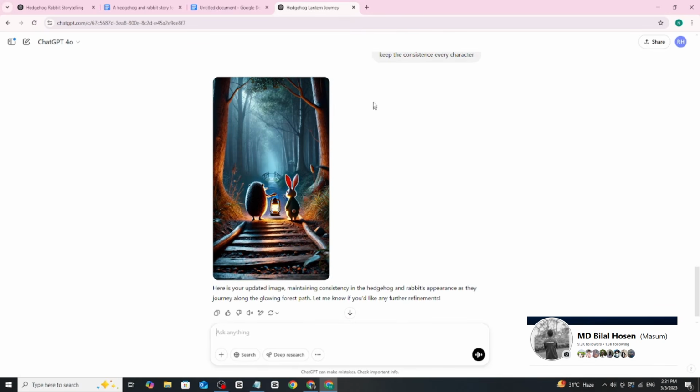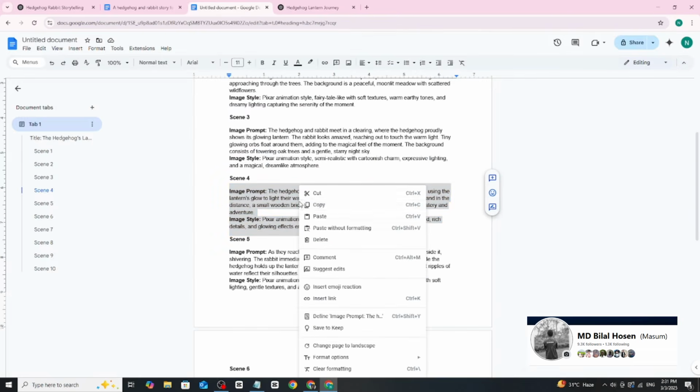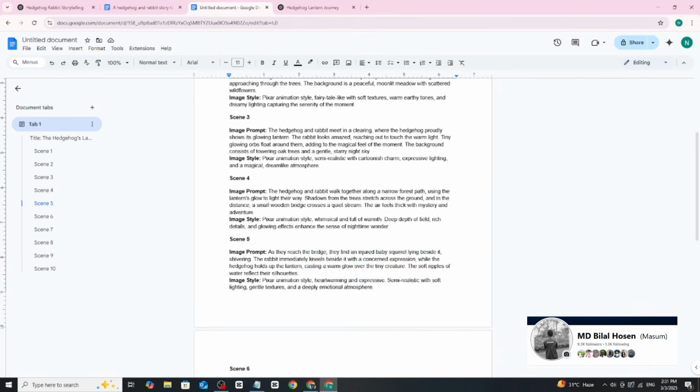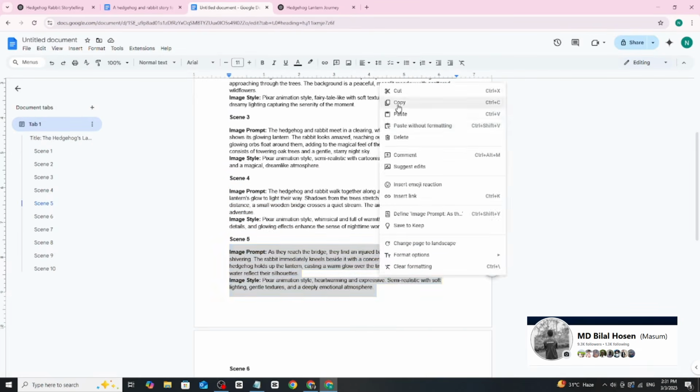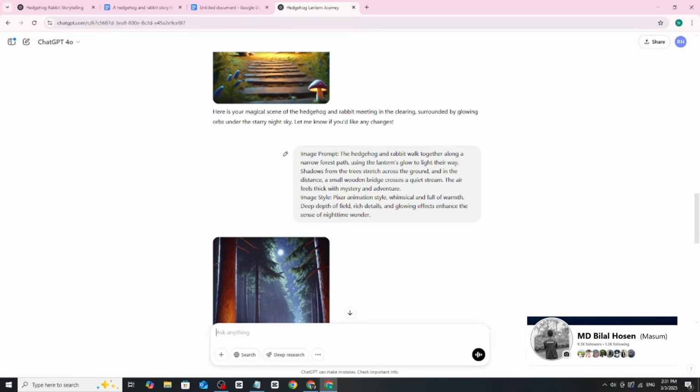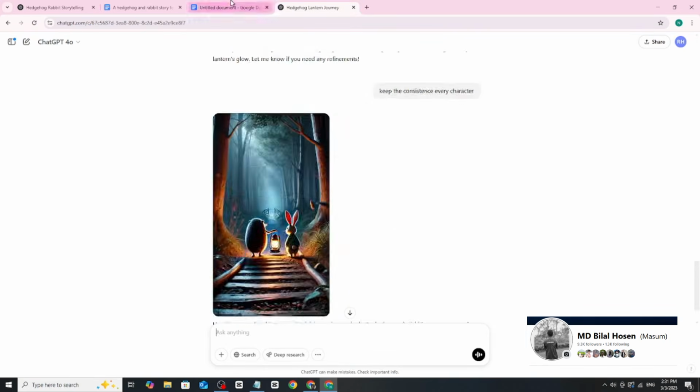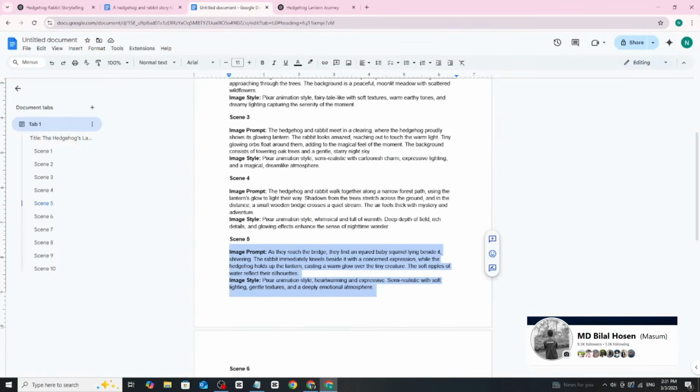Follow the same process for each scene and generate images by copying and pasting the prompts.